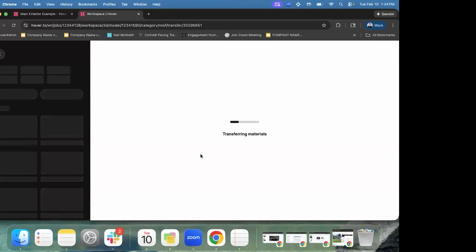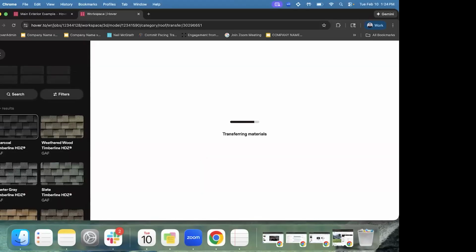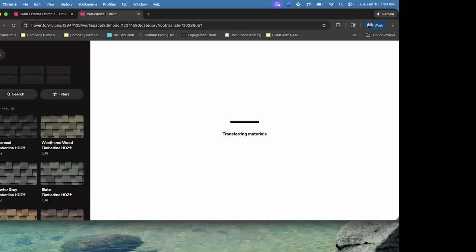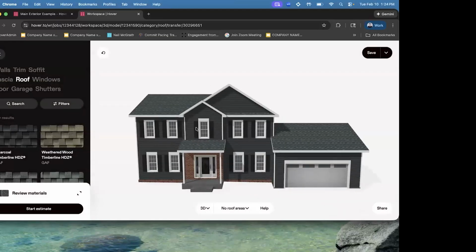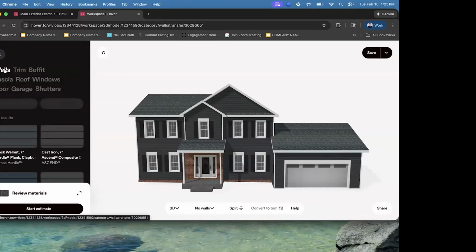If you were to click 3D, what I made changes to in the 2D will actually automatically sync to the 3D model. Now, the limitation here, folks, is right now you can only do one material per category slash trade. What I mean by that is you can only select one trim material, one roof material, and one siding, and that will automatically speak to the 3D model.